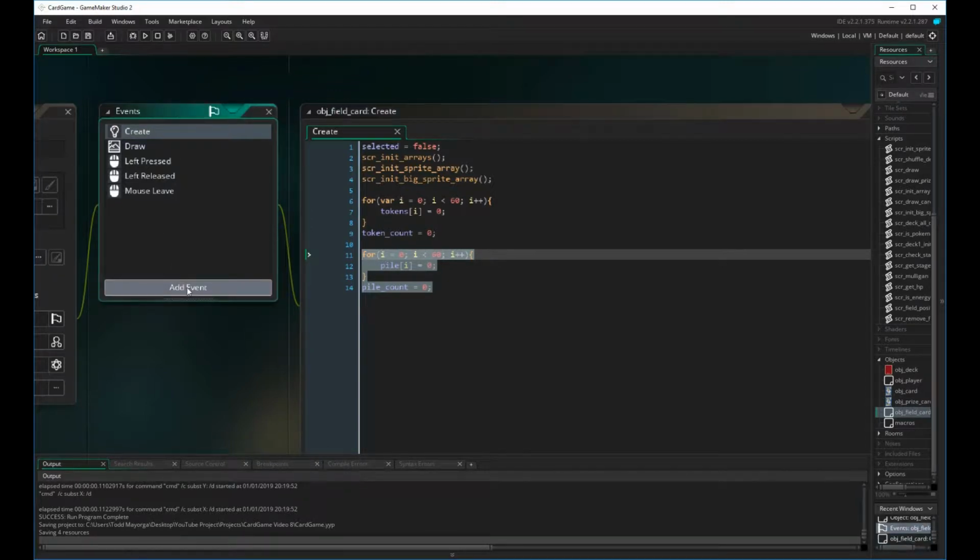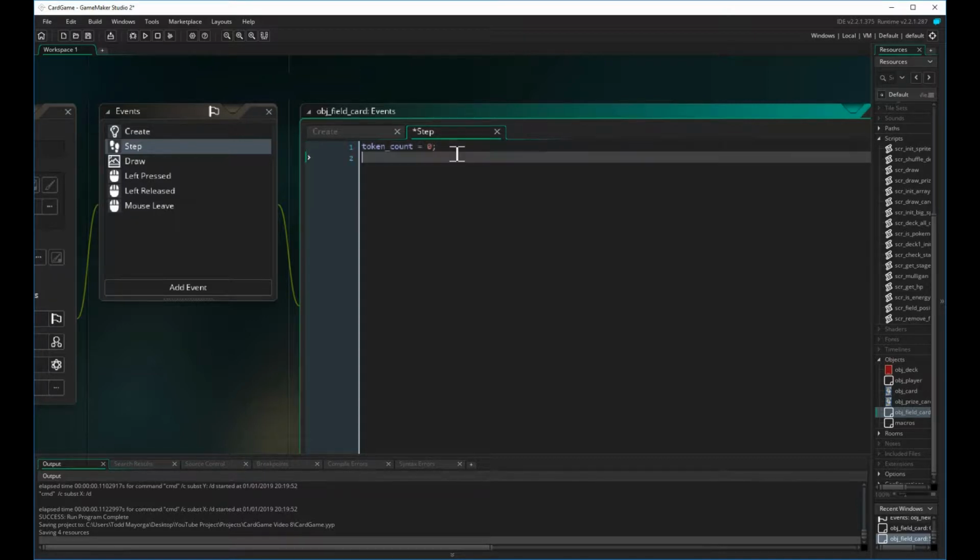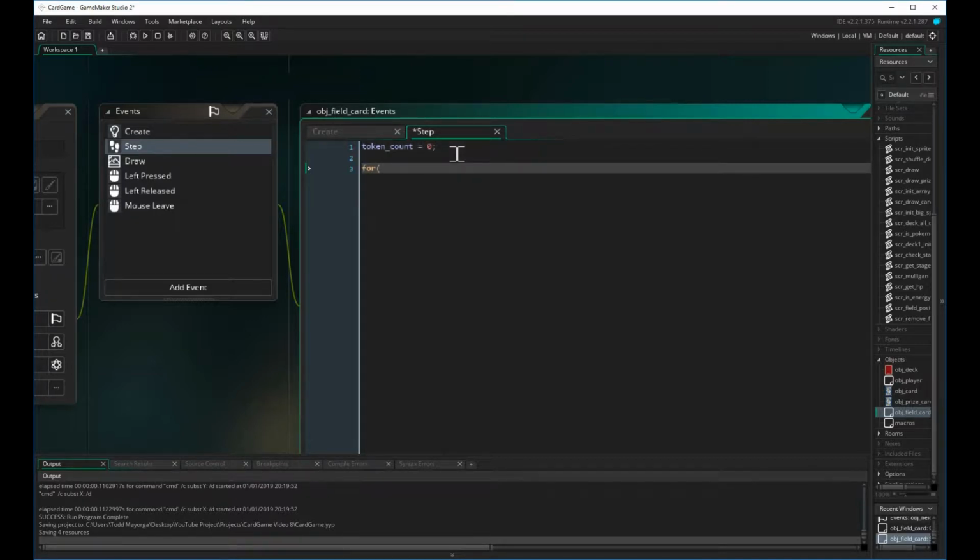So I'm going to create a step event, and what I'm going to do is set my token count equal to 0. And then I'm going to create a for loop. So for I is equal to 0 and I is less than the pile counter, I++.